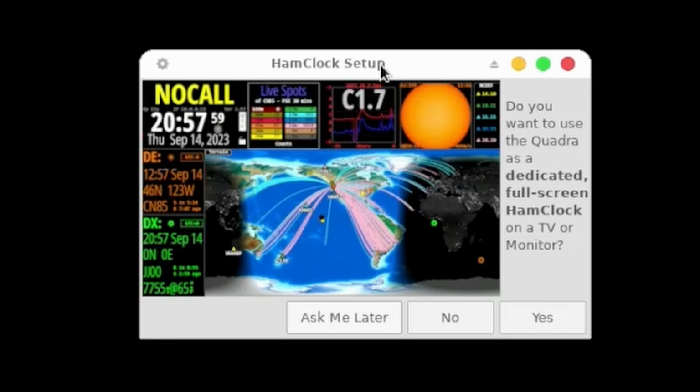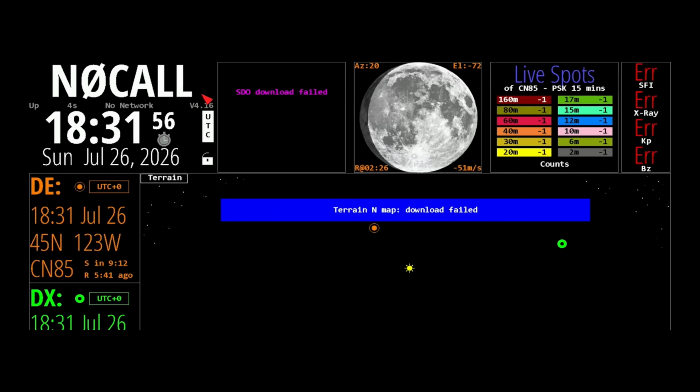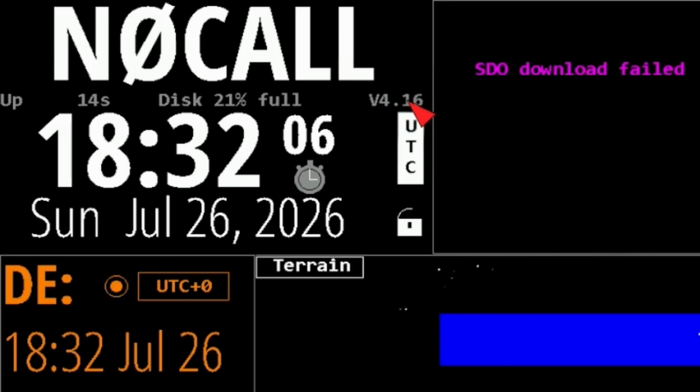In other words, this is the original, before he passed away. Look at the version, and all this is failing because the data is wrong. This will fail. Everything will fail. Look at the version: 4.16. This shows you how old it is.